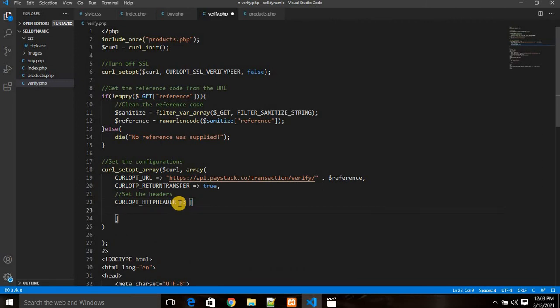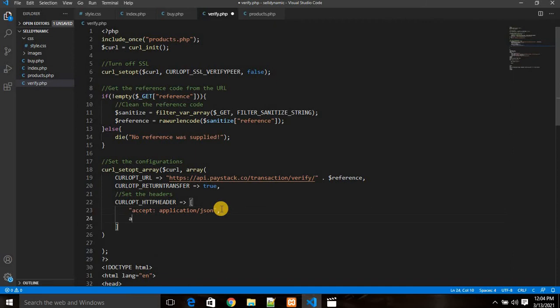Then within this square bracket, the first thing that I want to bring in right now will be the content type that it is going to accept. So I'm going to just say accept, and that is going to be application/JSON. That will be the content type that it is going to accept. And you can use content type, set it to application, just content-type right here. So they will do the same thing. Okay, so this is going to be a comma here.